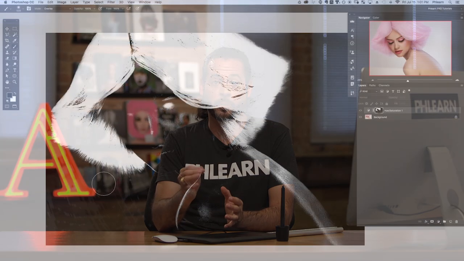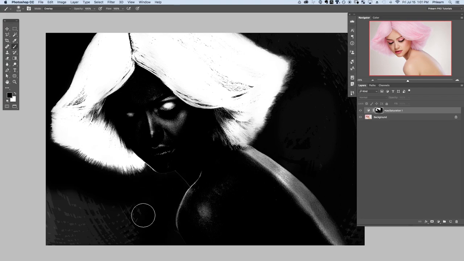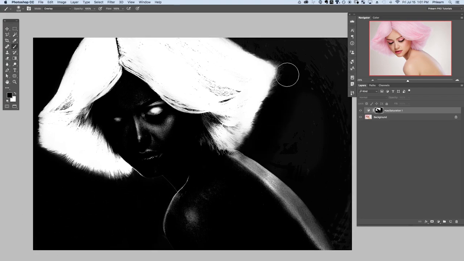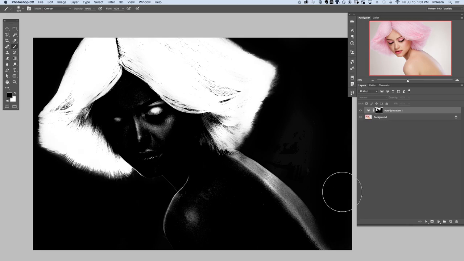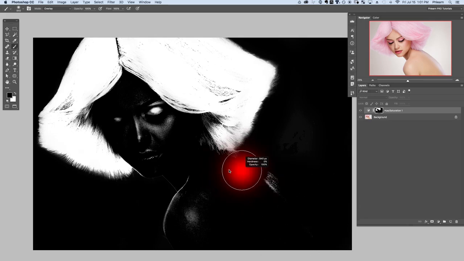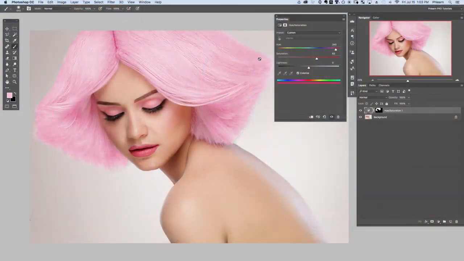To edit your layer mask, hold Alt or Option and click on your layer mask. In this example, we use our brush tool set to an overlay blend mode. That allowed us to paint white over the light areas and dark over the darker areas. It keeps the whites and the darks separate. Once you have an accurate selection, it's time to hit Colorize in the Hue Saturation Adjustment Properties window. This way you can color one color into any color you can imagine.